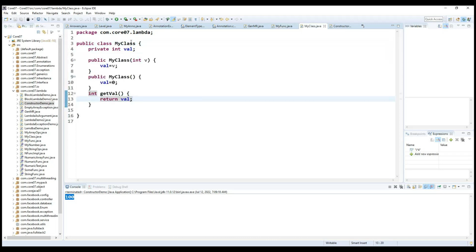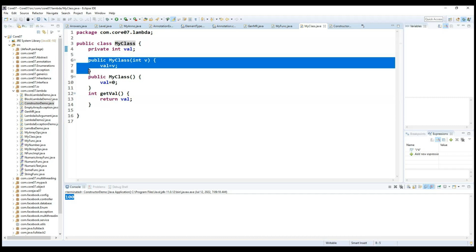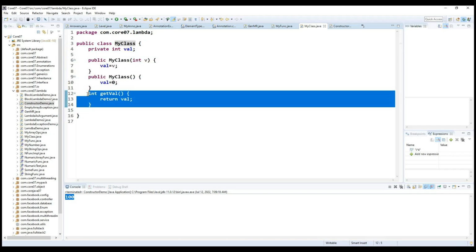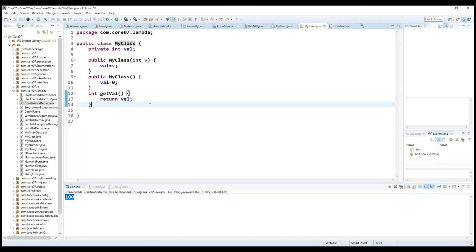Now inside the class, it's a simple class. It has one private variable, one public constructor, a default constructor and an int method.